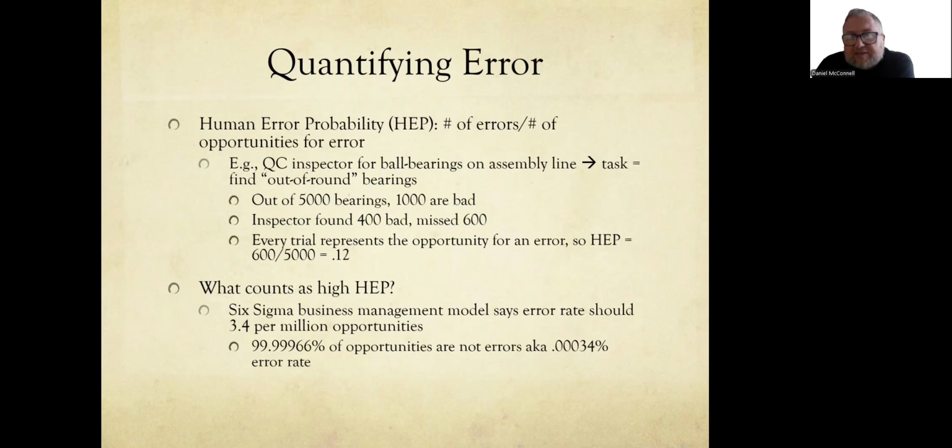Somebody is employed as a quality control inspector, a QC inspector, for ball bearings. Now, I'm sure places that manufacture ball bearings don't have to rely completely on a human to inspect them, right? What we want is to make sure they're not out of round. We want ball bearings to be as close to perfectly spherical as we can get them. But every now and then, you're going to have some that are a little lopsided, and therefore out of round.